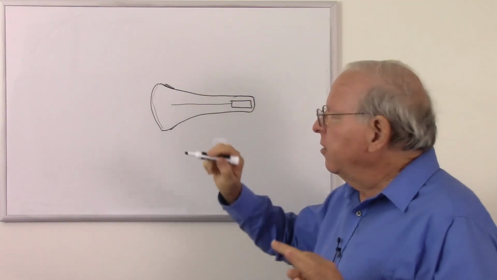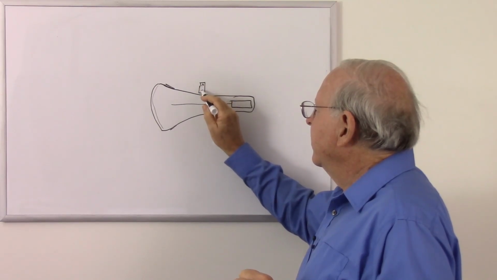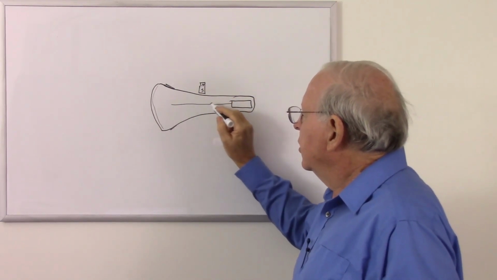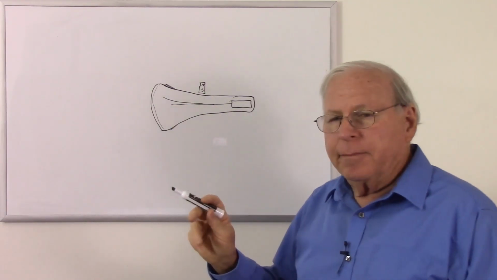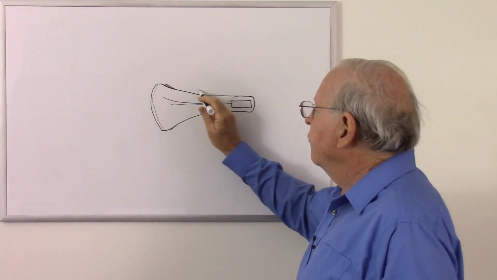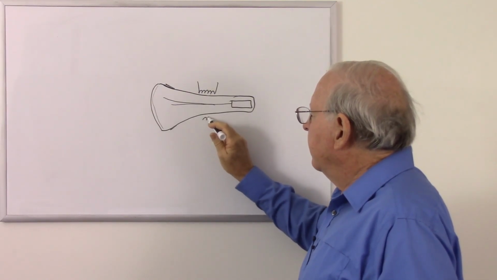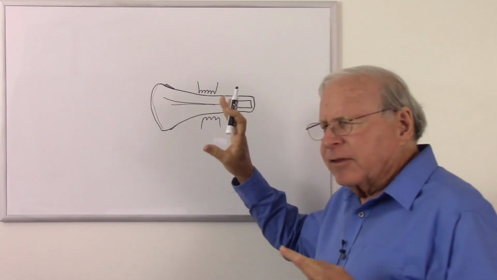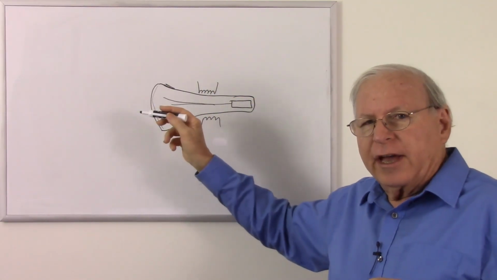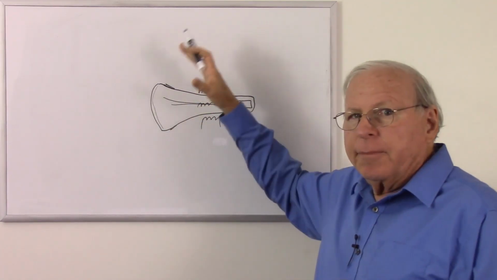And it was already known in his day that you could use magnets. There's our north and south poles of a magnet to deflect that beam. And he's credited with the idea of using electromagnets. So I'll put some coils around here. And I believe, if I think about this right, a coil on the top and bottom can move the beam side to side, and other coils on the sides could move it up and down.